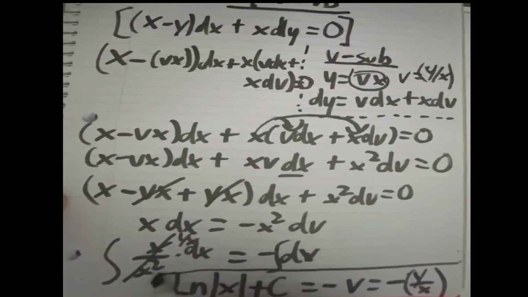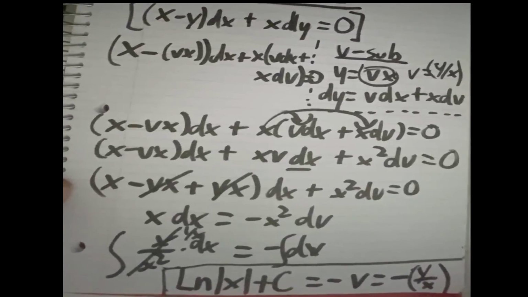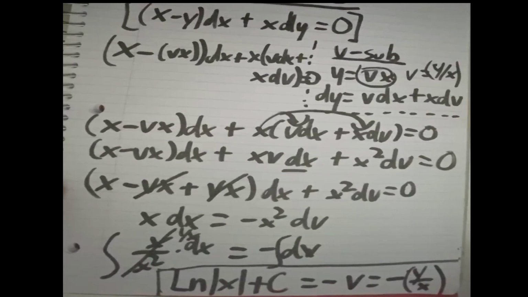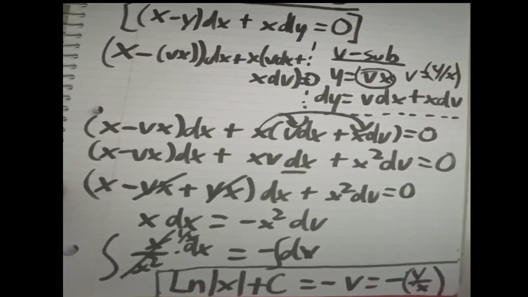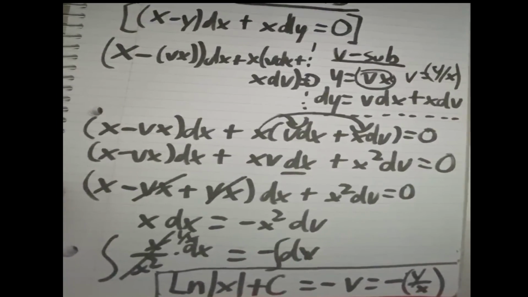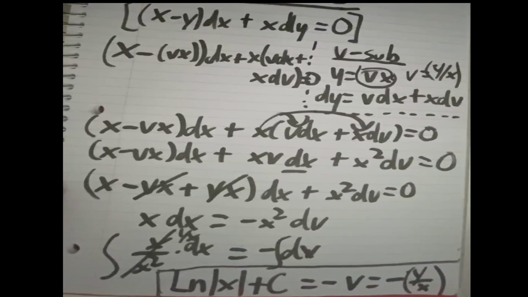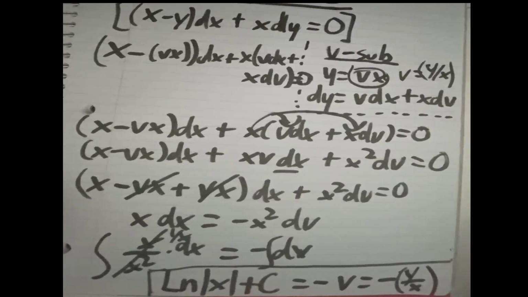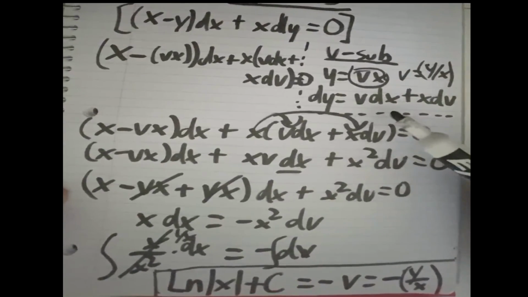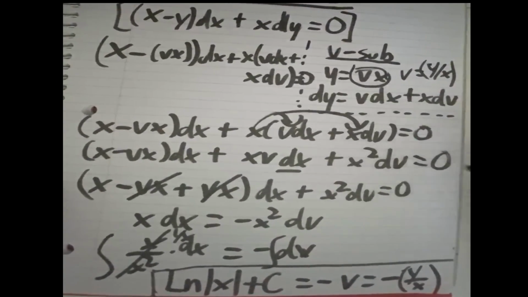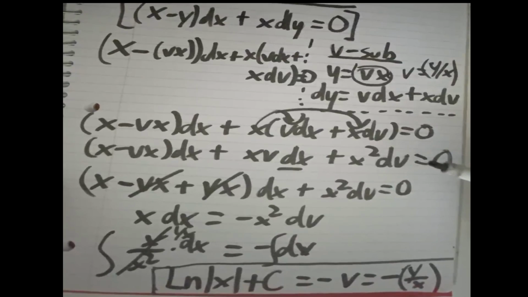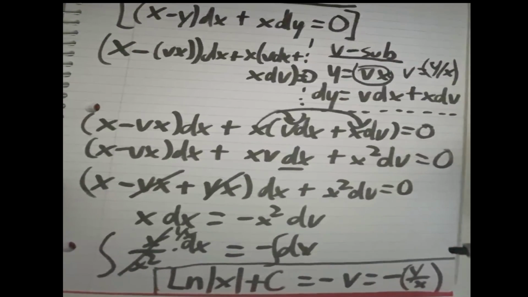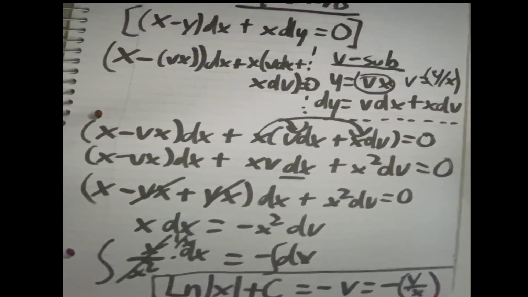That's how you perform any homogeneous differential equation. So the idea is, look at the powers of the x and y terms, and if all the terms have the same power, then go ahead and apply the properties of homogeneous differential equations. Identify your v variable substitution, so your y will normally equal vx. Your dy will normally equal its derivative, which is just taking the product rule, which is v times dx plus x times dv. After that, perform a bunch of algebra to simplify it and turn it into a separable differential equation. And once you do that, just integrate both sides like you would for a separable differential equation, and that's it.